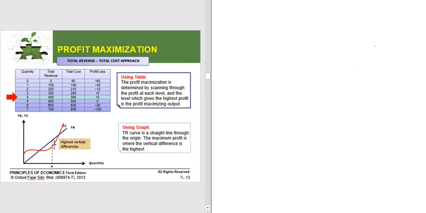Let's look at how firms in the perfect competition market maximize their profit. This is basically the same with what I have explained at the earlier slide of this topic, where we are going to use two approaches, which are the total revenue and total cost approach, and the other one is the marginal approach. So the total approach is where you compare or find the difference between total revenue and total cost to get the maximum profit.